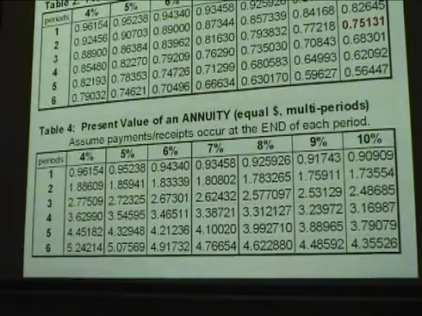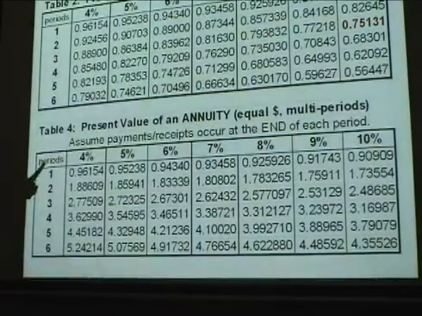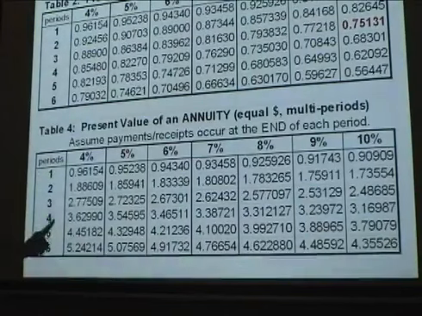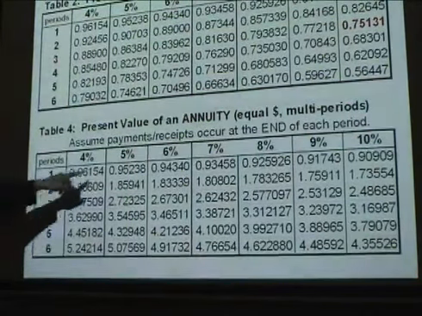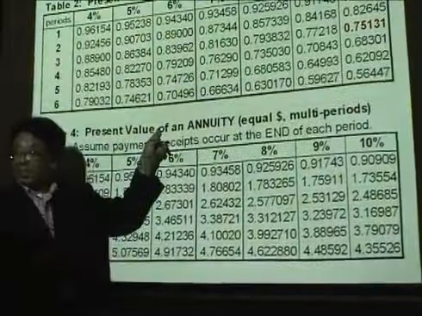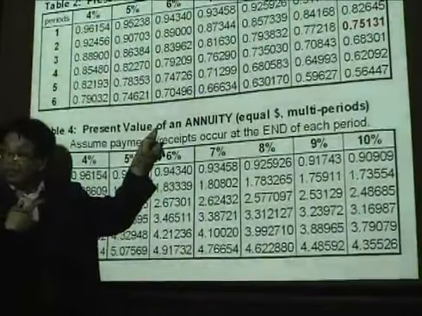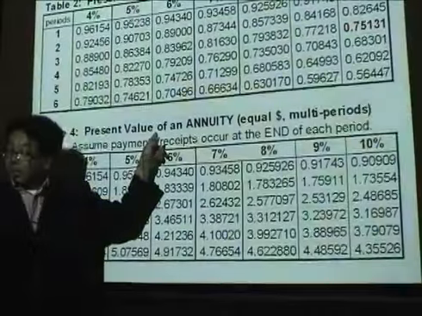Two tables for present value. One for single sum, one time. Another one, annuity. Future value, same thing. One, single sum, one annuity. All right, so let's just do it. Okay, so here's the present value table. You have to go to the right table, right? You are moving right to the left in timeline, right?